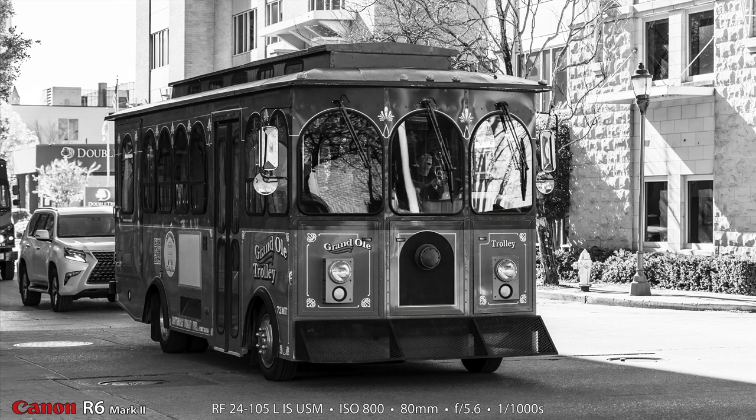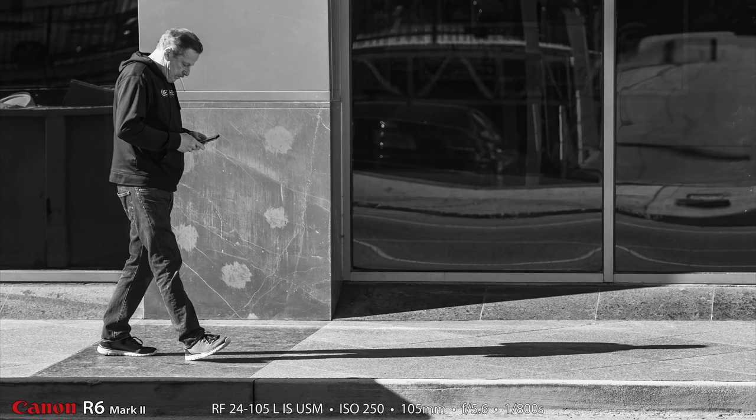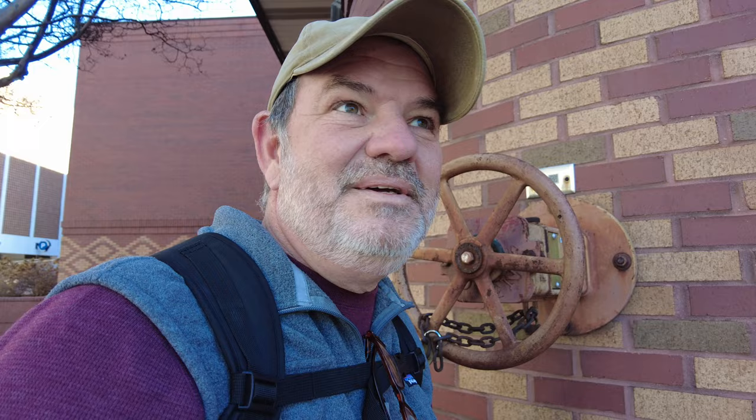This shot was kind of a snapshot — I was crossing the crosswalk and a grand old trolley was going by, so I made the shot. I ended up liking it because you can see the driver really well. I love to make photographs of pedestrians as they're crossing the road, and I thought this had a lot of sun, shade, and contrast. Here's another gentleman walking, smoking a cigarette, and checking out his cell phone. I like the long shadow in this shot — his shadow is longer than he is. Still making my way down Chestnut Street; I'm kind of struggling, to be honest.